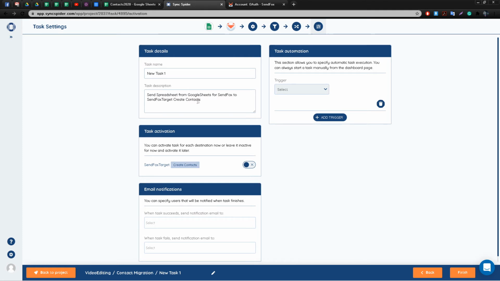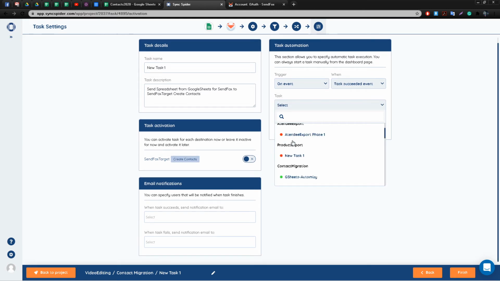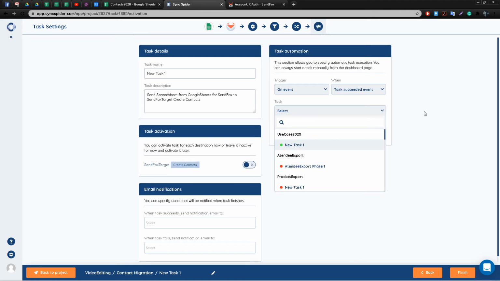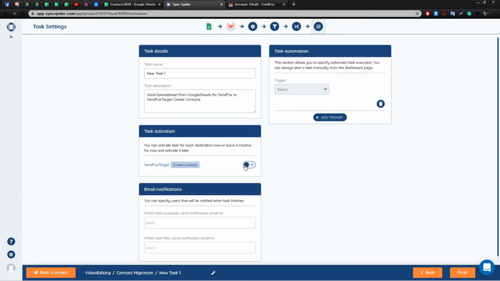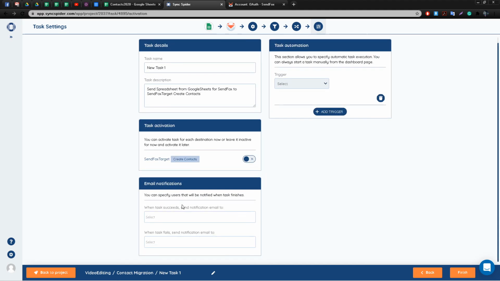After that is done, you will be taken to our last step, which is configuring the task settings. Here you can change various options pertaining to the task, such as renaming it and giving it a short description. Moving on, we can change how the task is going to get put into motion. You can set it so it runs on a schedule, either hourly, monthly, weekly, or you can set it to get triggered after another task from any of our projects gets completed. However, for the purpose of this video, we will leave it blank and trigger the task manually later on. Another useful feature that SendSpider has is sending out an email whenever the task succeeds or fails.